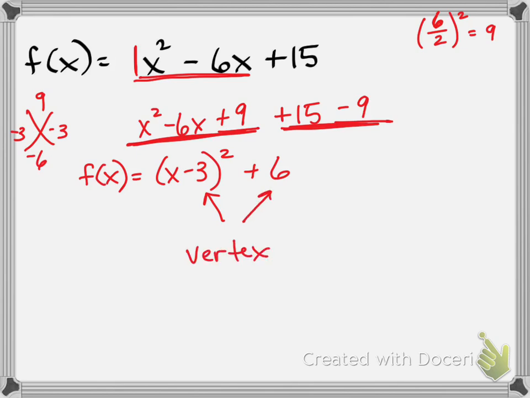So your vertex has moved. This means it's right 3, and that means it's up 6. So just remember, when you're looking for your h and your k, the h is always sort of opposite of what it looks like. So it looks like it's minus 3, so our h is positive 3. And the k is always exactly what it looks like. That horizontal shift is always the opposite of what we're thinking, and that vertical up and down is always exactly what it looks like. Alrighty.